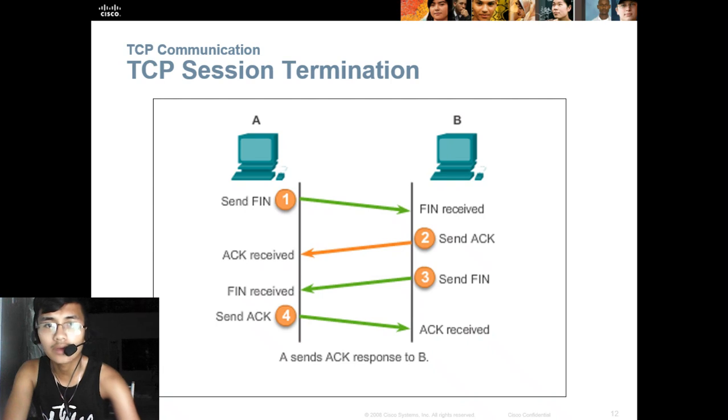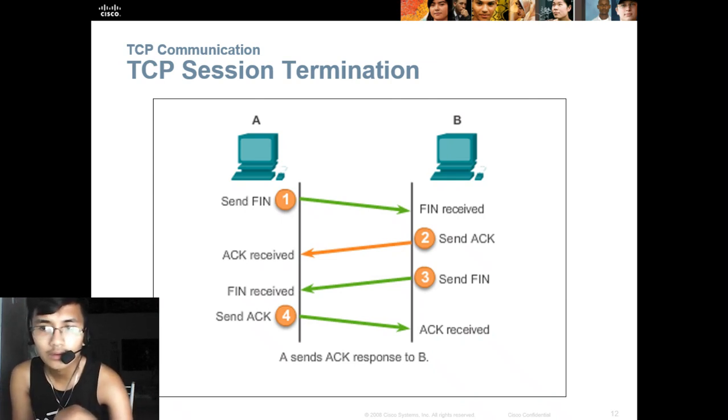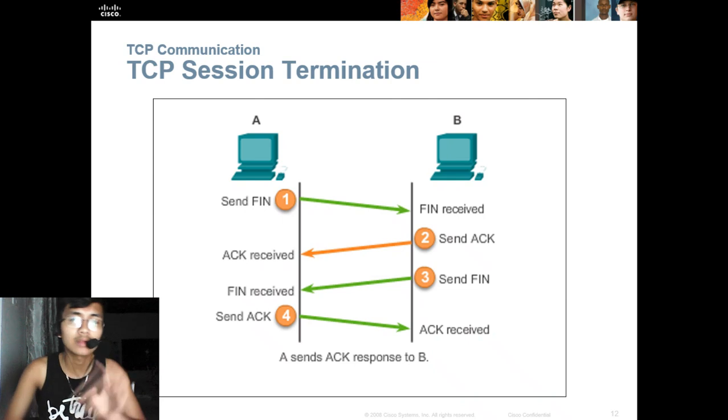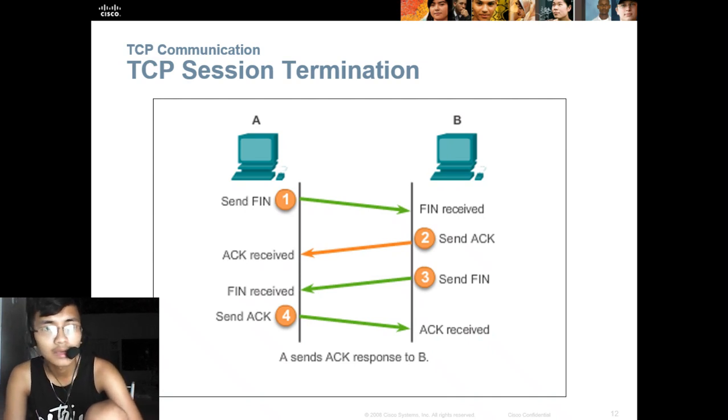So for the session termination, we have PC A sending a FIN, and the FIN is received by desktop B. PC B will acknowledge the FIN, and then desktop B will also send its FIN to desktop A. It is received by desktop A, and the acknowledgement will be sent by desktop A to respond to desktop B. So that is how the TCP session terminates.